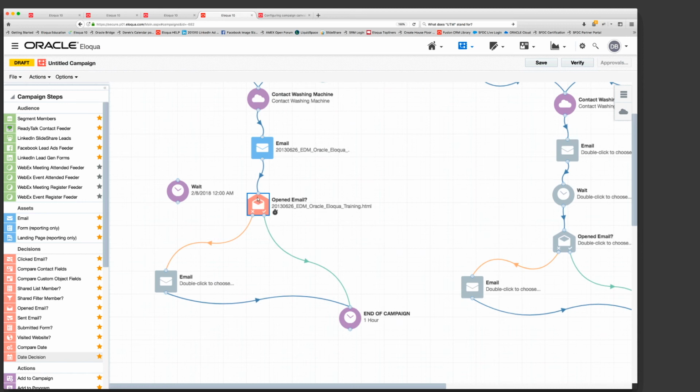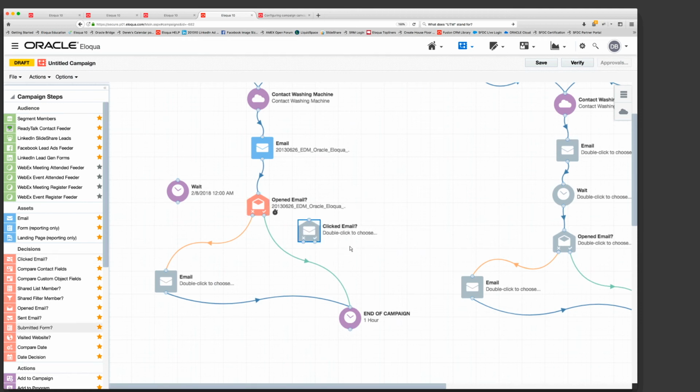So if instead of waiting for a week and then asking the question, has the person opened the email, if you have other communications that follow, you can actually start to get those communications out to people as they're digesting that first decision step. And look, opened email is probably a little bit of a weak metric. You probably really want to start to look at things like clicked email, for instance. That probably would be a stronger option.